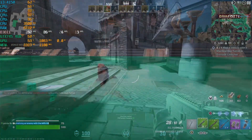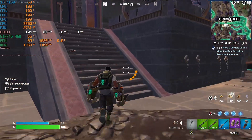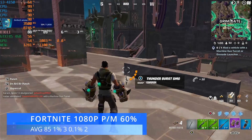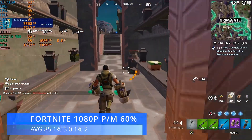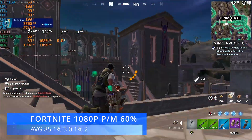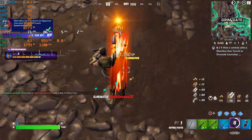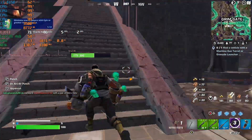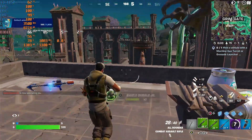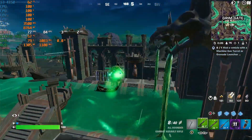The game that benefited most from the RAM upgrade was Fortnite. The average jumped up to 85 FPS, but the 1% were still pretty terrible at 3 and the 0.1% at 2, with lots of random spikes, stutters and frame drops. That really comes down to our little 2-core i3. We were using nearly 9GB of RAM now so it was hungry for it, but nothing is going to save that i3 in 2024. Capping the game to 60 FPS did improve things quite a lot — the 1% jumped up to the 30s — making the experience more playable, though still not something I'd recommend.